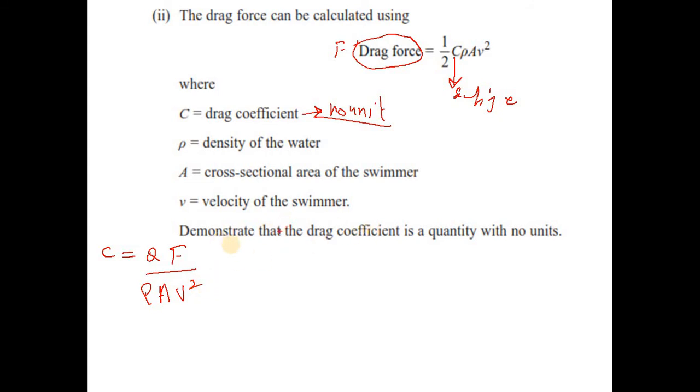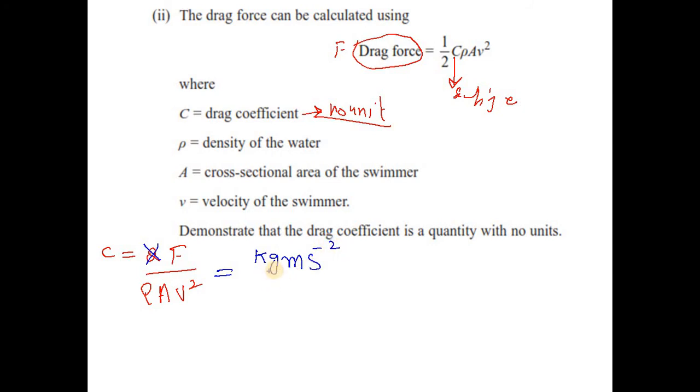When we deal with the units, we don't worry about the constant because we are dealing with the unit only. So you can say that force has a unit Newton, but it's good to write the base unit of Newton in this case. So the base unit of force is kg meter second minus 2.